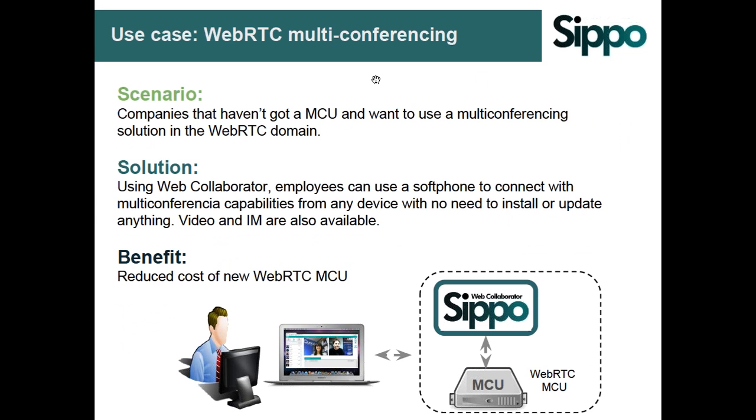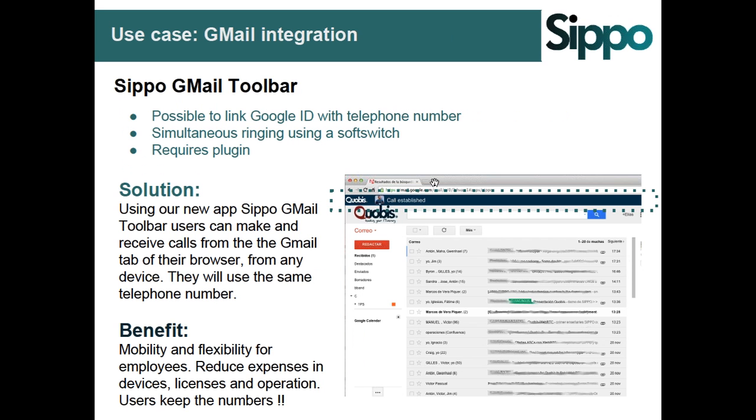And another possibility is for those users that do not have a multi-conference solution, imagine audio or video. So something that you can do is to use a WebRTC-based MCU that you can host as a service provider, as a telco, or that you can resell to be installed on the premises of the customer. And here, for those customers that do not have an MCU available, you have different vendors and also open source solutions that support multi-conferencing capabilities. So it's a new possibility that telcos can take advantage of.